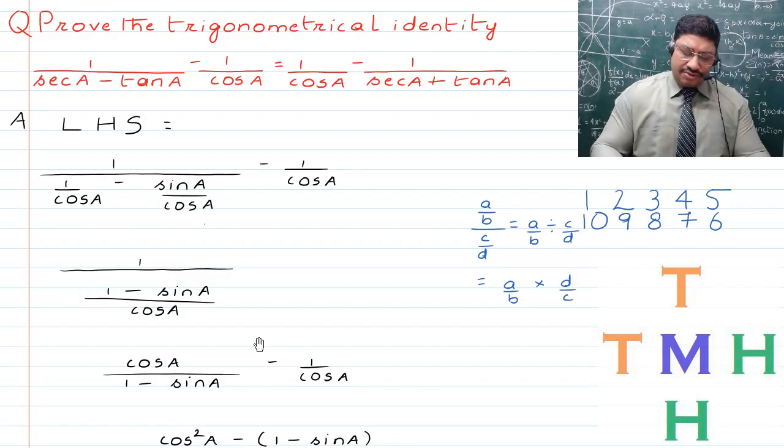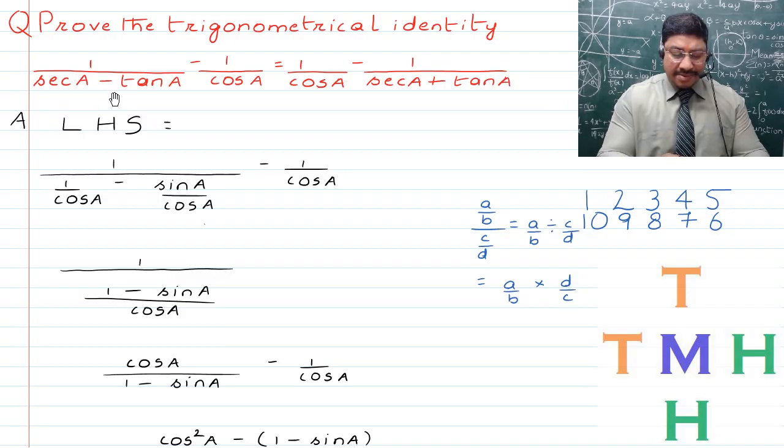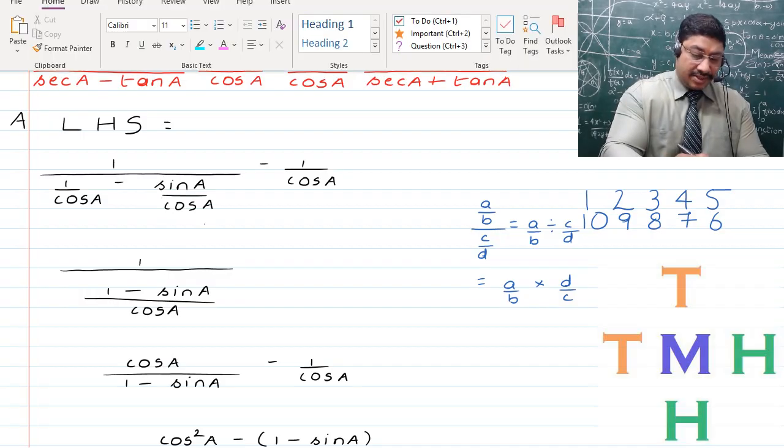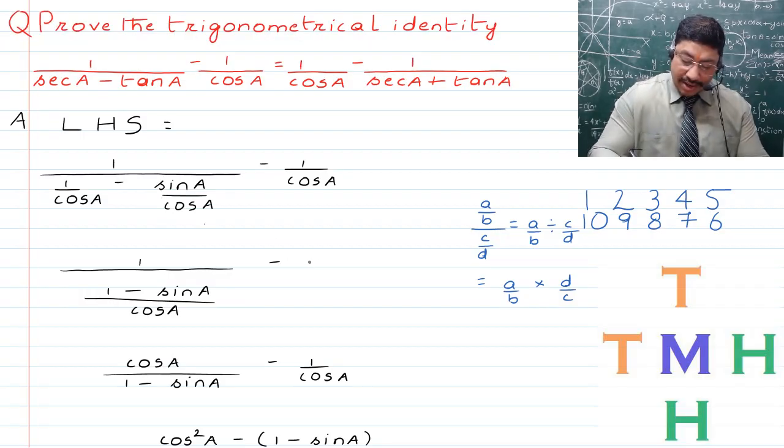Okay, so now children, next what we do is we're talking about the left hand side here, and in the left hand side we have 1 upon sec a minus tan a minus 1 upon cos a. So here what we do is, if we talk about the denominator, this can be written in terms of sine and cos, that is 1 upon cos a, and tan a can be written as sine a upon cos a, right? In the next step, we just take an LCM of both of these fractions. As such, that then becomes equal to cos a, which is the common denominator, and in the numerator we'll have 1 minus sine a, and from this is subtracted 1 upon cos a, which we will keep copied as it is.